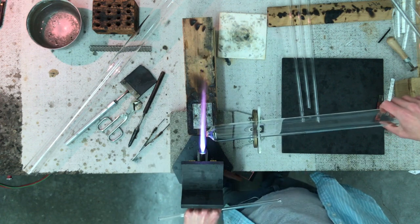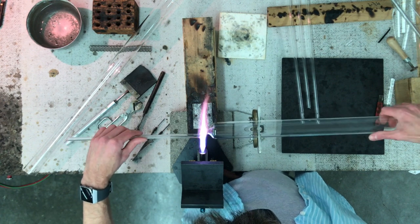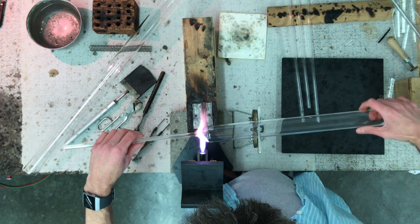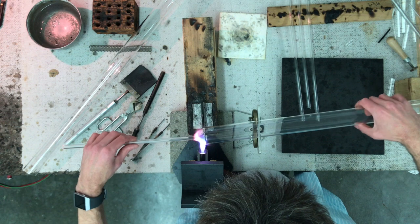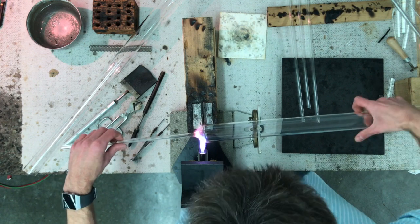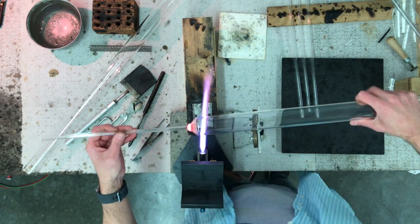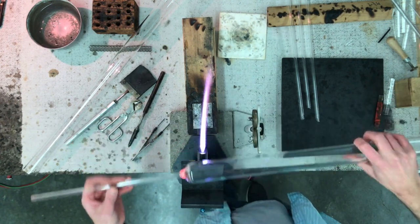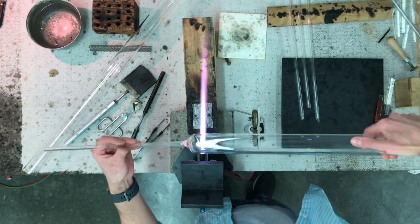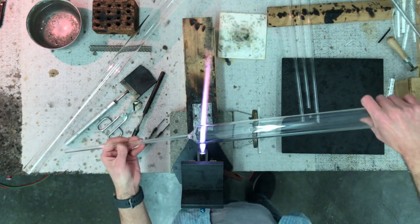So for these big half length sections, you don't need rollers, but it's comfortable to do it this way, so you can focus on your left hand or right, whichever hand has the blow tube. I do this backwards compared to a lot of people, so you just have to figure out what's comfortable for you, which hand you hold what in. Then you just want to put a lot of heat on those two edges only, and come in, and then give a little pull.